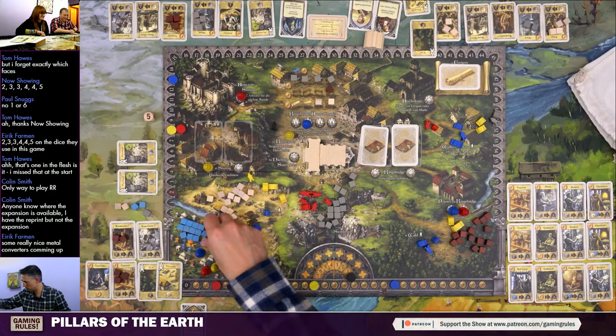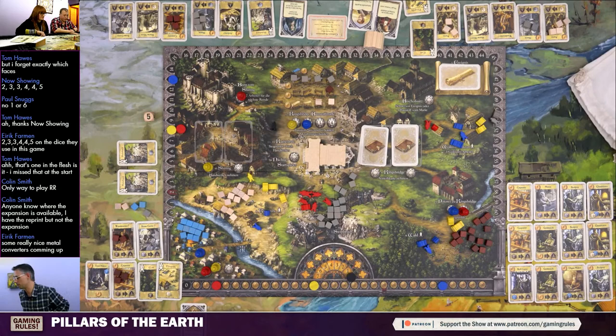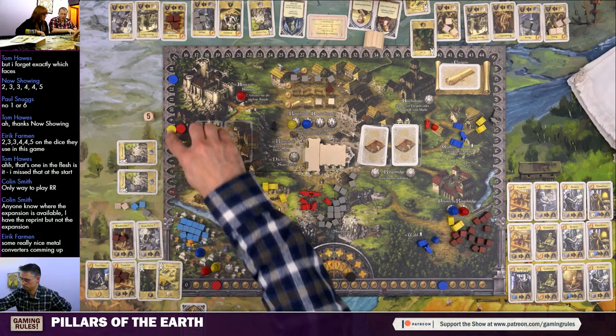Okay. Now we all use our craftsman. Wasn't there something that you had to use, Gemma, at this point in this game? Or did I dream that? No, I don't think so.